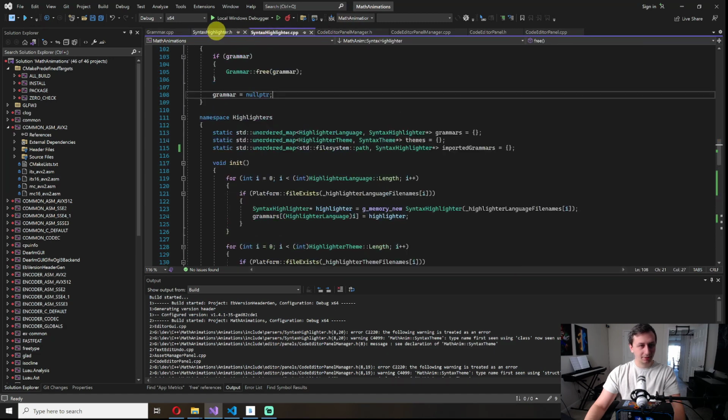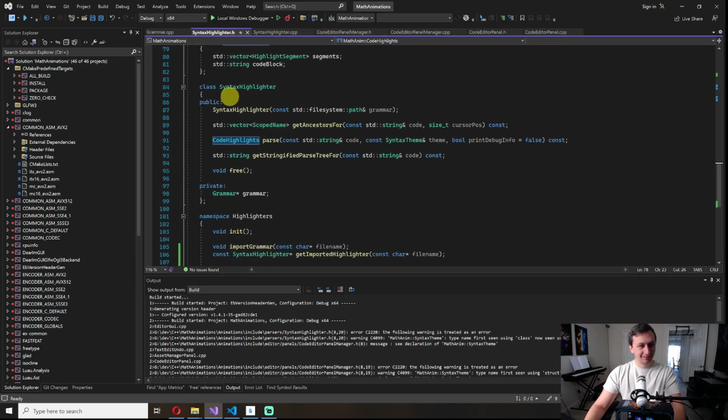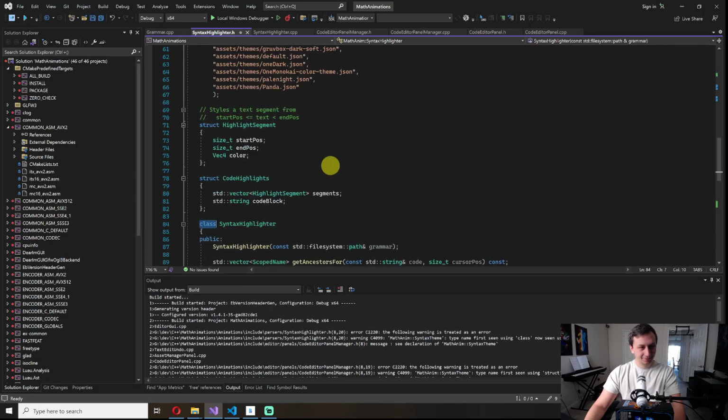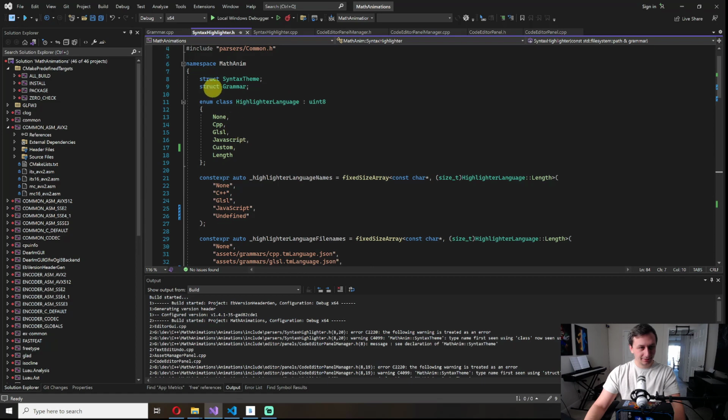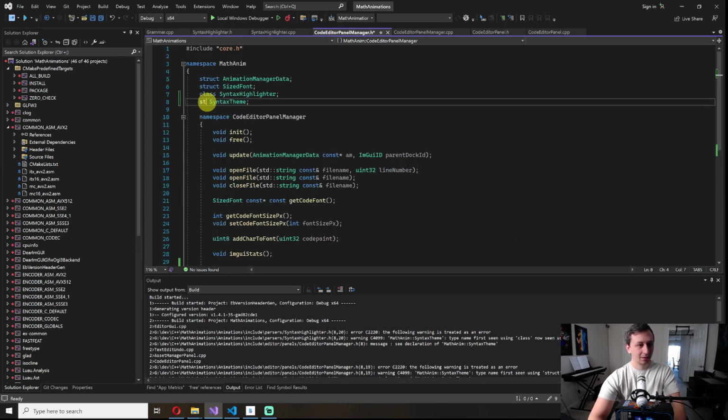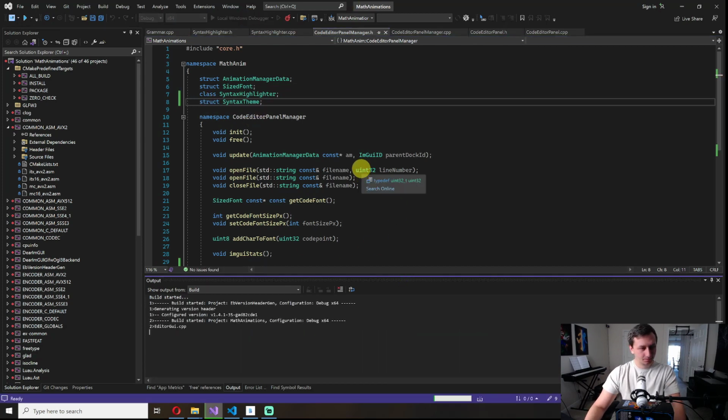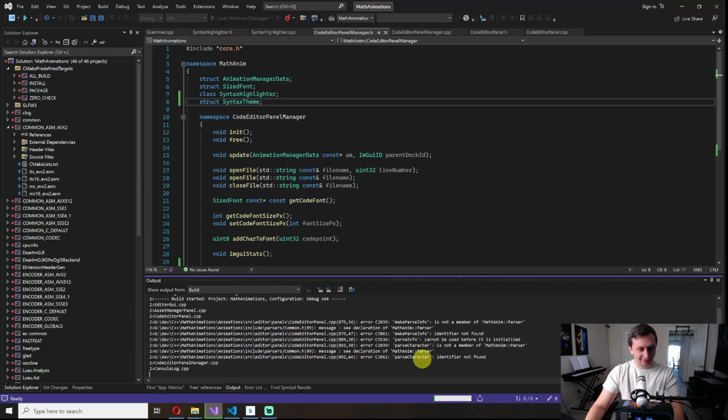Oh, maybe that one is actually a struct. Okay, so this is a class, and syntax theme is a struct. Okay, so that's the problem. Let's try that, see if that fixes it. Okay, and now that's all fine.